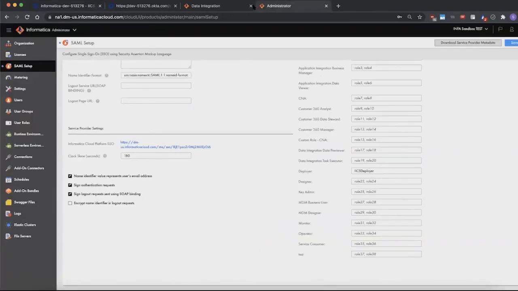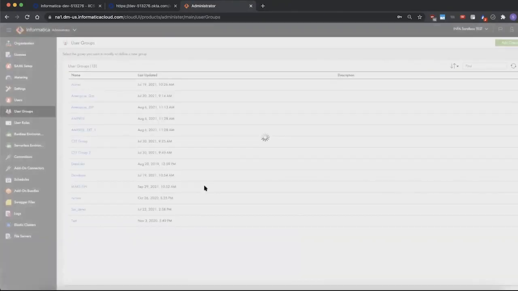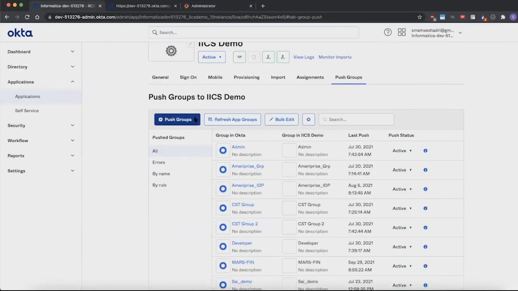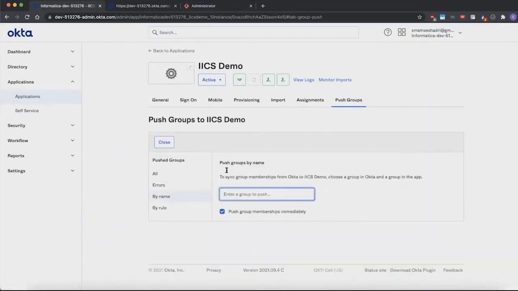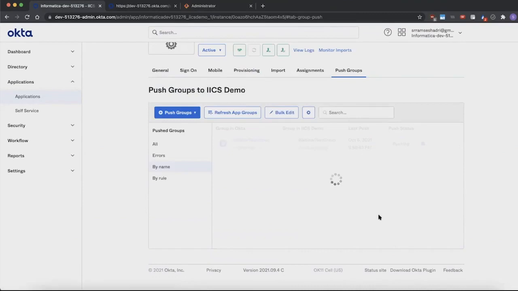If you go back to my admin here and look at user groups, for example, I obviously wouldn't have something called a webinar test group available here, right? So what I can do is click on push groups here and then just say webinar test group and then click on save.